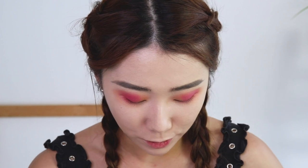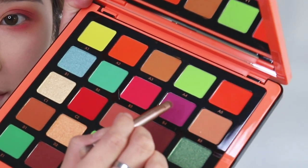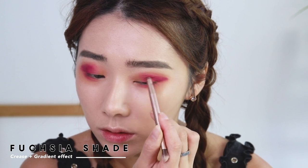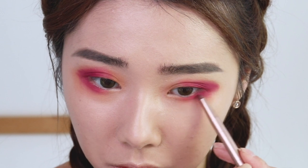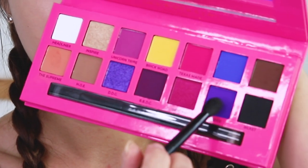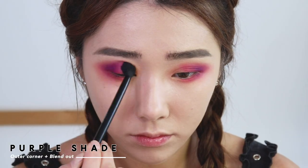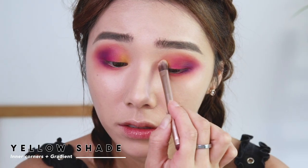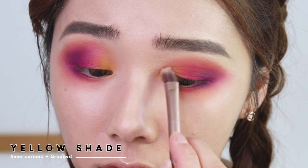Next I'm going in with a purple color — I really like this purple shade in the Novena palette. I'm doing a really nice gradient with it and cutting the crease. Don't worry, we'll blend everything out later on — just taking a big fluffy brush to blend it all out. Then going in with another beautiful shade, and last but not least I'm going in with a yellow shade, E4, applying it right at the front for a really nice sunset look.